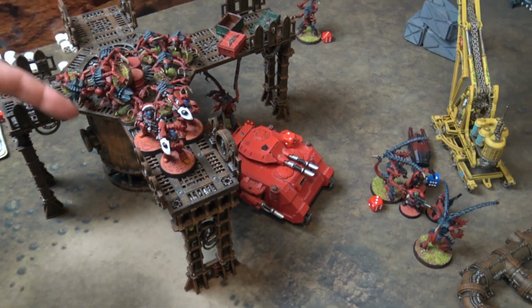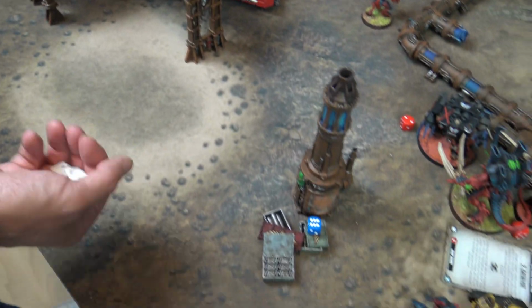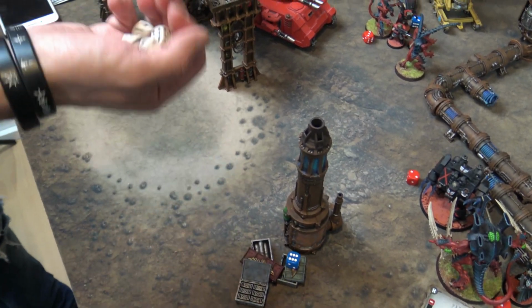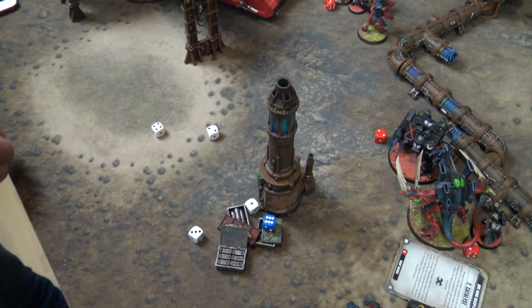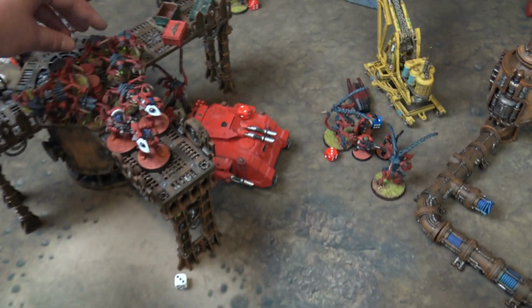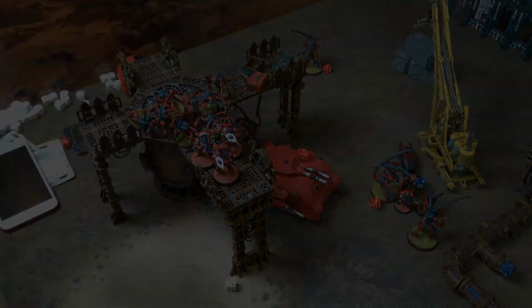Devastators, 4 attacks, so 2 from Sergeant, 1 from each of the troopers. On to the Genestealers, hitting on 3s. Wounding on 4s. For 1. 5 up. Failed. Just take 1 off at the back. Me to go next, I believe.